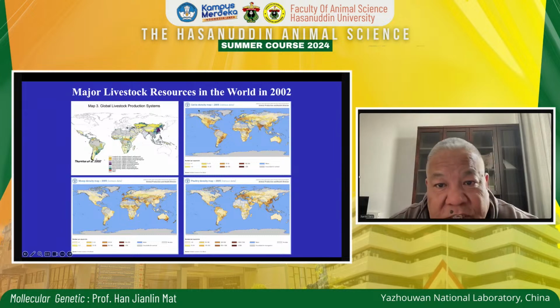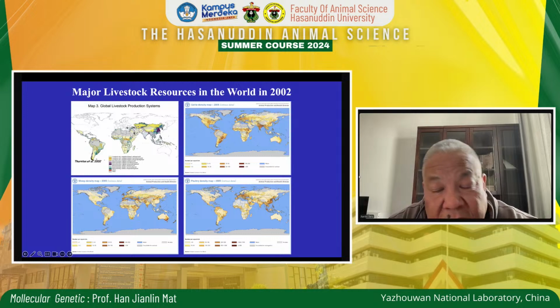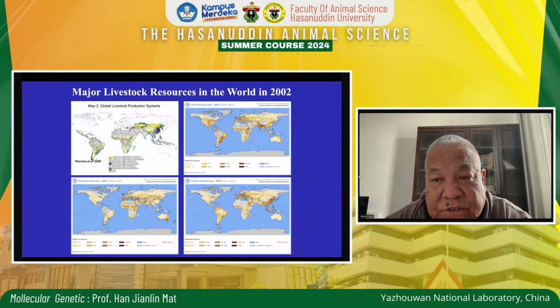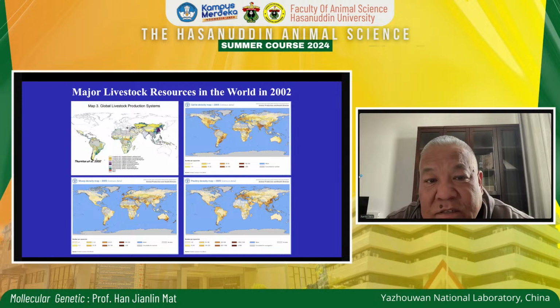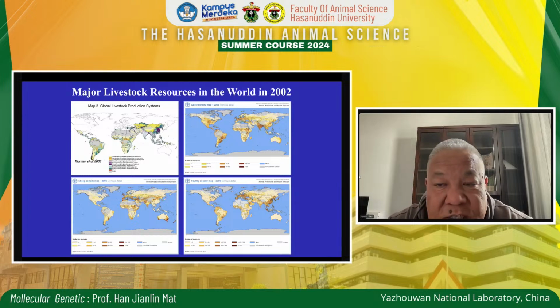If you look at the general map, we have major livestock production systems, from what we call rangeland-based systems. That's where people take the animals to graze on the rangeland, on the pastures. I see in Indonesia, you have the lowland, and you also have the high mountains in the central part of the country, where people keep cattle, sheep, and goats grazing freely.